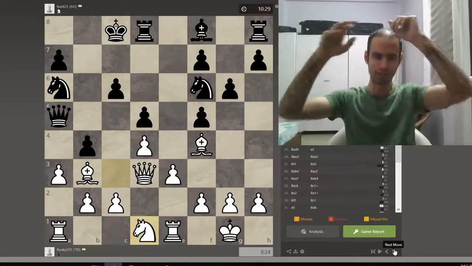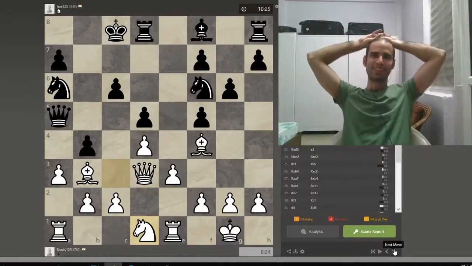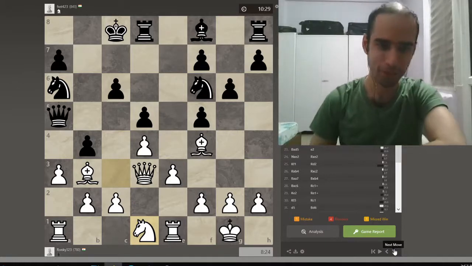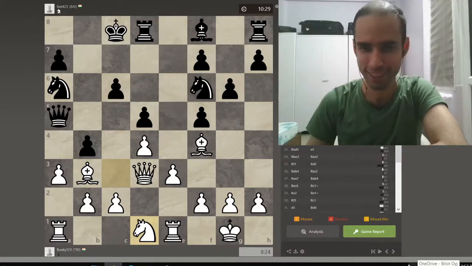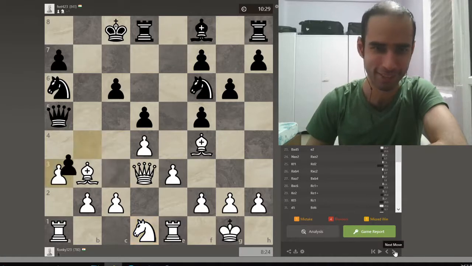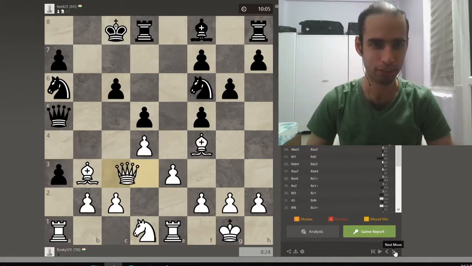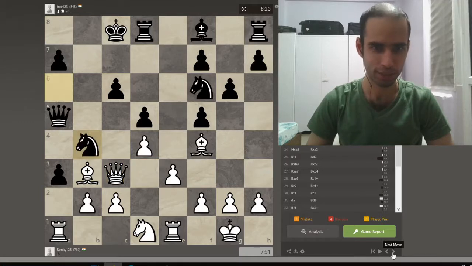Oh, Banu got scared. Bro, you can't run away like this. Chalo. Now because he got scared, the advanced move actually pays off. And now Banu is trying to simplify. Just get the pieces off the board. I can't handle this.